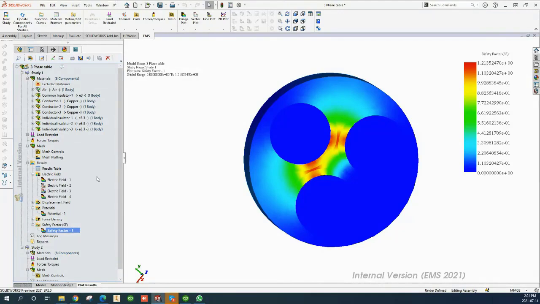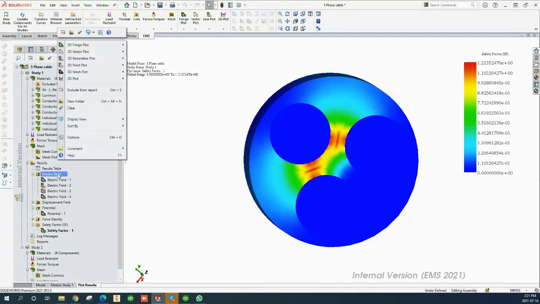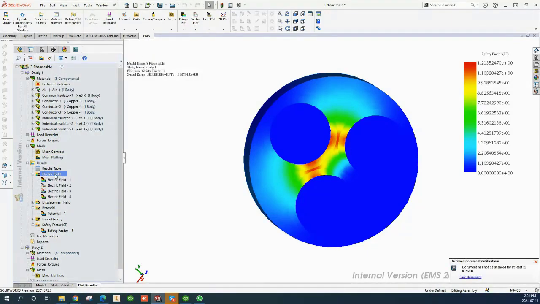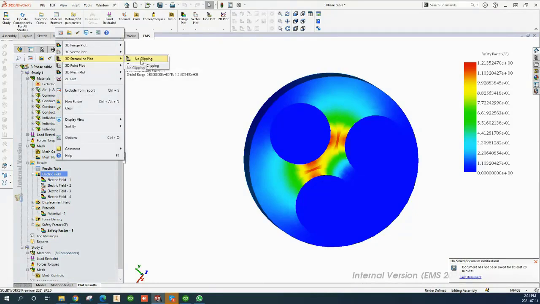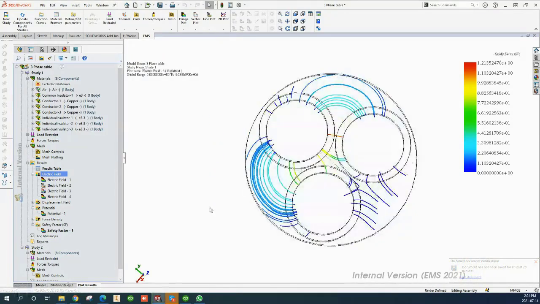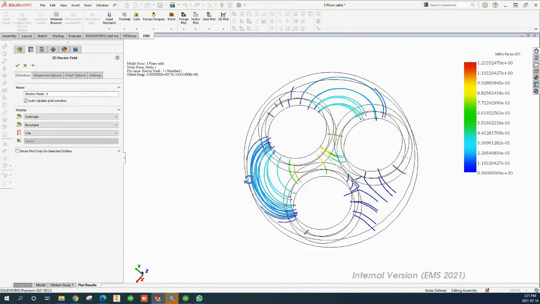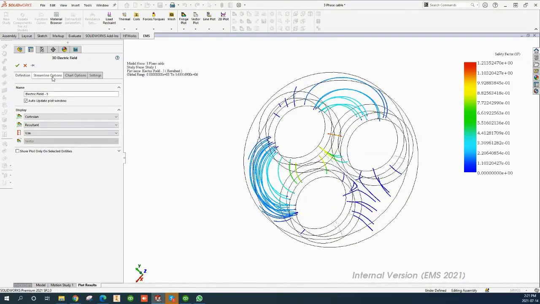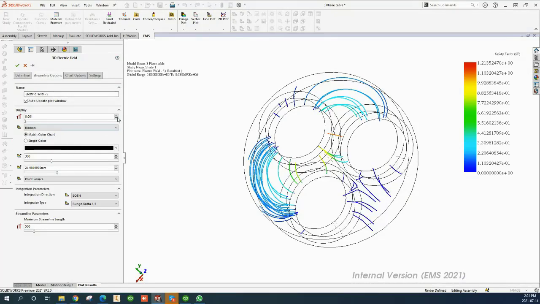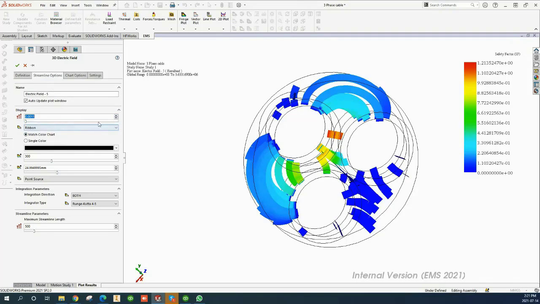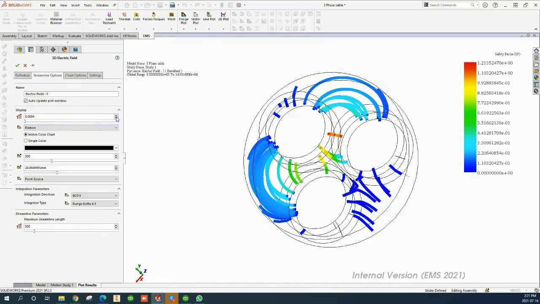One new feature that we also added next to the adaptation is a streamline. You can do it for the electric field or magnetic field. I'm going to show it later on. This is my streamline, these are my electric field lines. These are some controls. It's too thick, so I can change it.